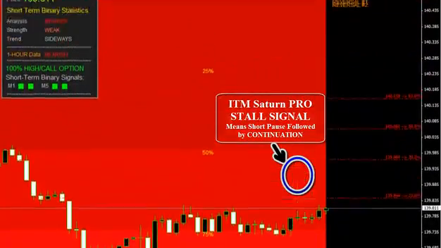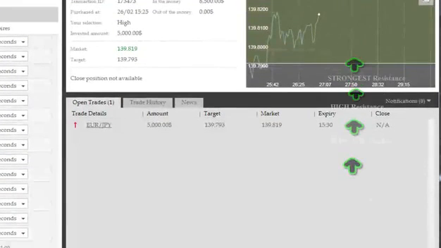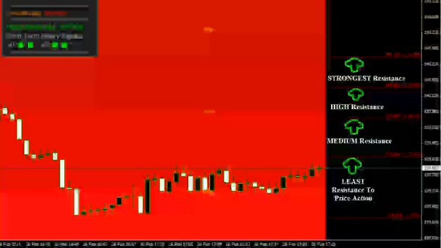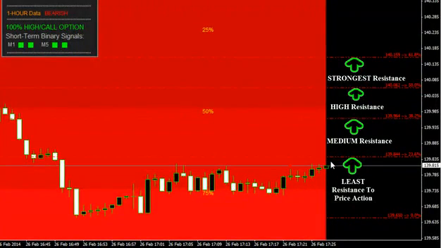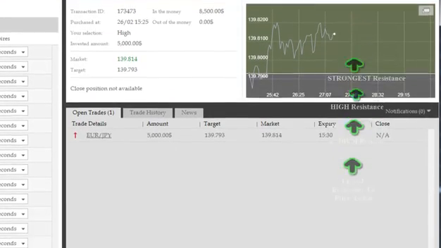Now, the 23.6, 38.2, 50 and 61.8% retracements have certain attributes. The 23.6 is known to have the least volatility fluctuation, which means that it is a comfortable target if you are a few minutes away from it. In our case, we placed a 5-minute binary option after the stall signal, so we got 2 minutes and something seconds remaining for this trade to expire in the money before any fluctuations are due to happen at that next retracement level of 23.6%. But we could have taken a longer trade here.